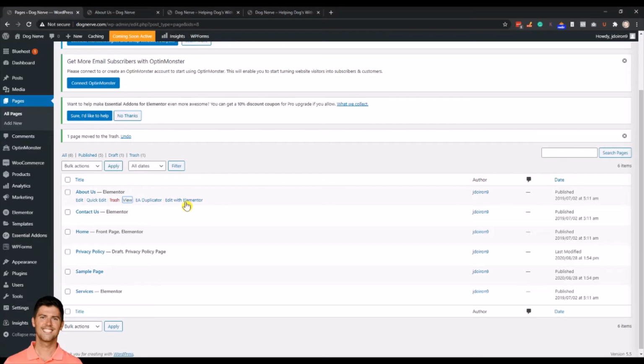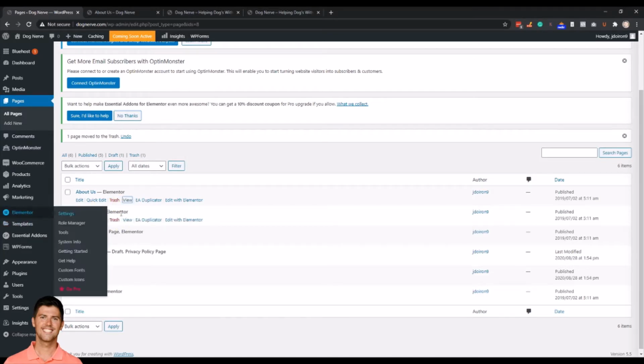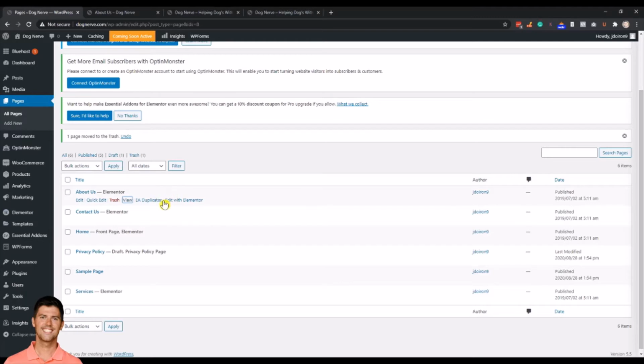And for informational purposes, you're never going to really click on Elementor to edit a page or click on Essential Add-ons to use the add-ons. This is just mostly for settings and setting up like the back end of these tools. It has nothing really to do with the actual functionality of them, meaning if I want to edit a page, I'm never going to come here and then find a page. I'm going to go find the page, and then there'll be the option to edit with Elementor.